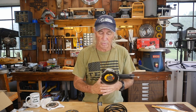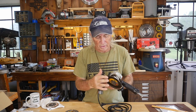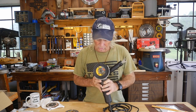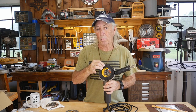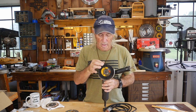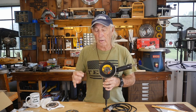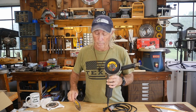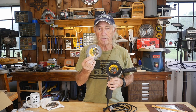The next thing I looked at was the wheel itself, and there's very little grit or anything showing anywhere on this wheel at all. So if it'll cut 5,000 times, that's pretty amazing too. And it also made a really nice straight line. It was really super easy to control. So if you're making a pattern out of metal and trying to cut it, this would give you the opportunity to do that really nicely. And so we've got the metal blade, which was definitely impressive. And I've got a wood blade here that is definitely impressive.